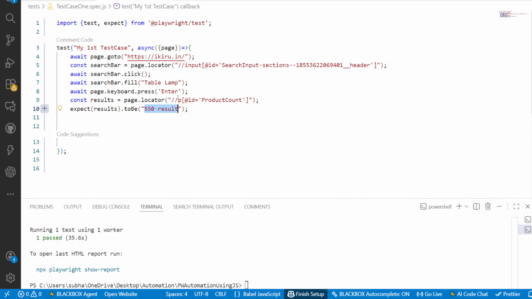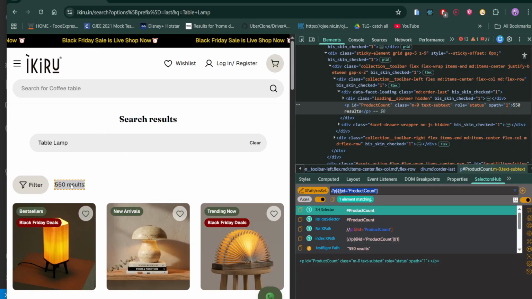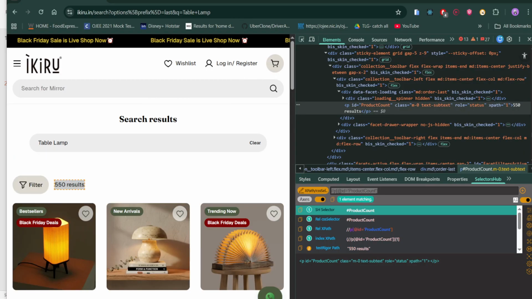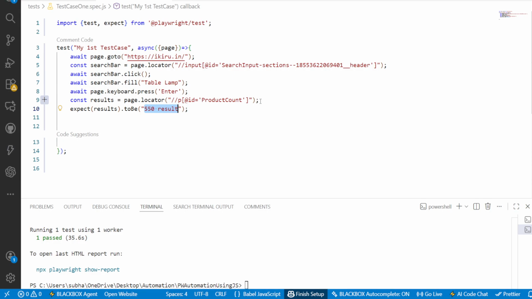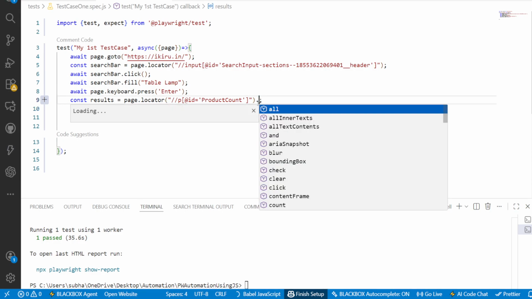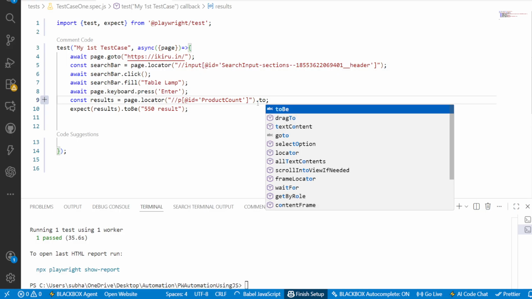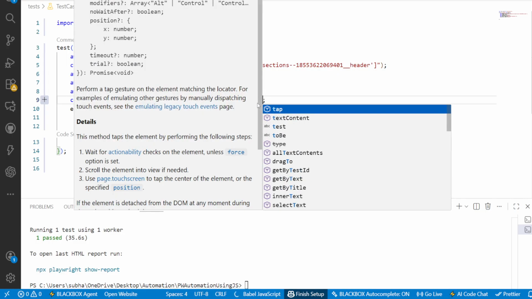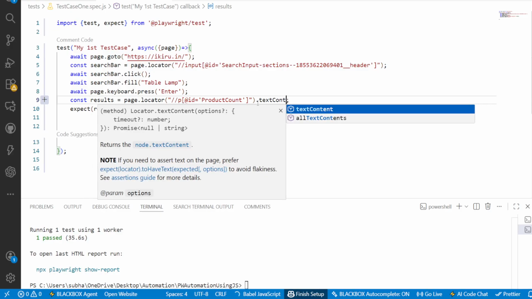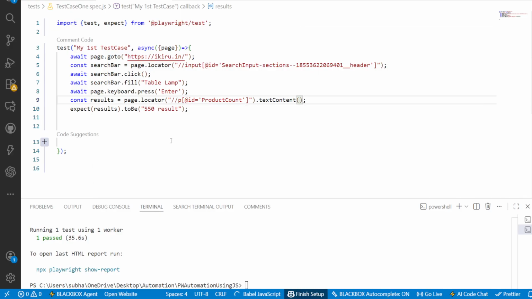Here, if you go to the browser, we need this as text. If we get it in text format, then we can compare it with this particular 550 results as we have given here. So for that, we write toTextContent. We basically convert it to content, and here we can compare these two.